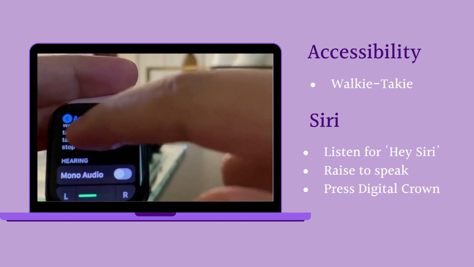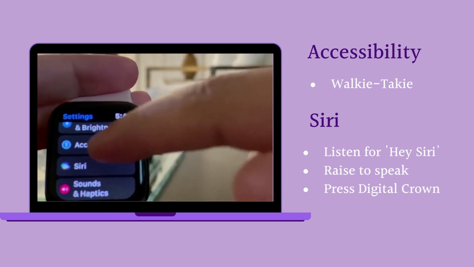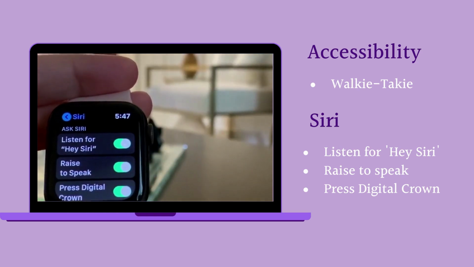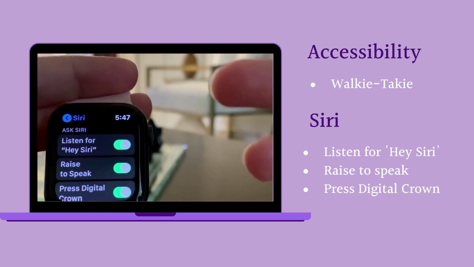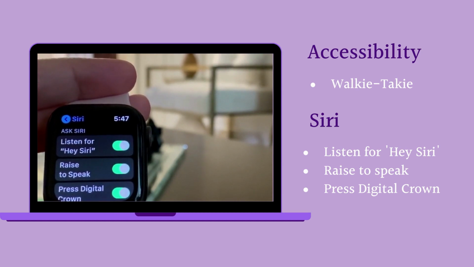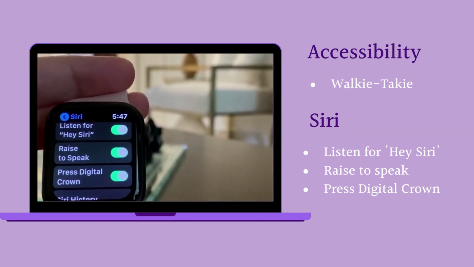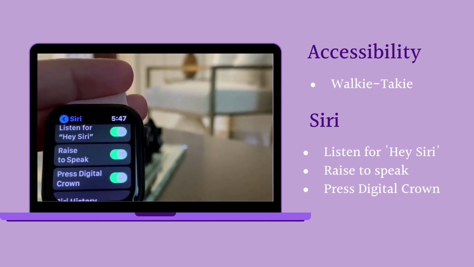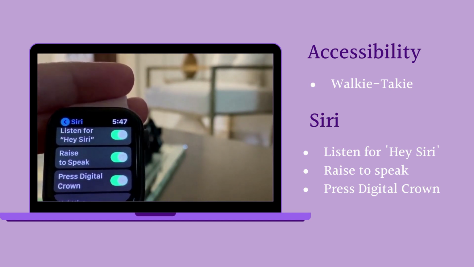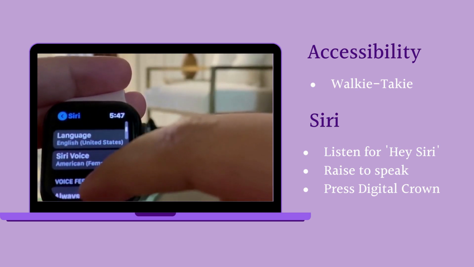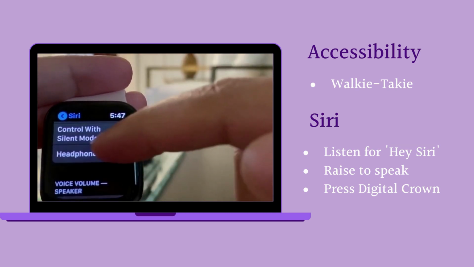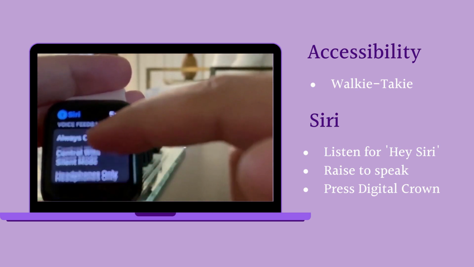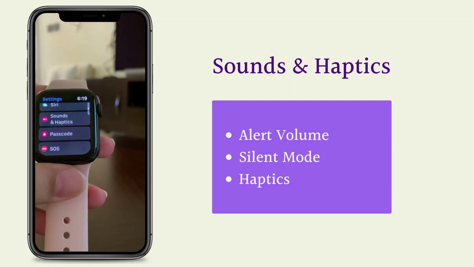Let's now go out of accessibility and see Siri. Now, this is interesting. I'll just keep all these 3 options on. The option raise to speak, I will keep it on as you don't have to say Siri to get it going. Okay. And then you have more options available here, which we will set by default.